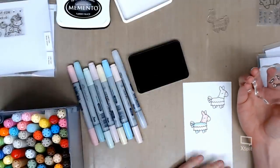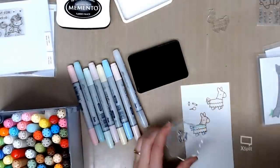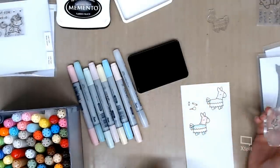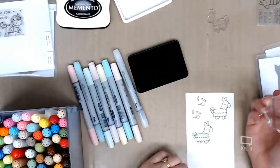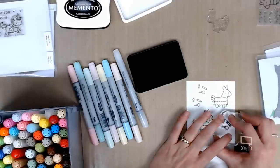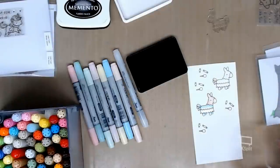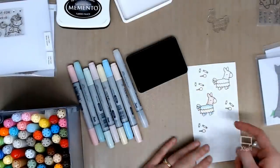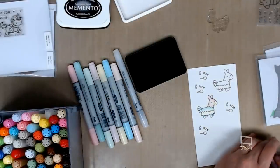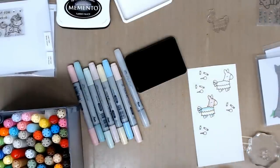Bunny Dobby says, I thought most people just use the packaging for acetate. Ooh, my computer screen has gone on screen. So there we go. I kind of like using proper acetate because it feels a bit more sturdy. Also, sometimes packaging can be cloudy, I guess is the right word. So I bought some new ones. Sometimes I see people using acetate that you peel the top layer off, and it's amazingly clear. And I cannot find anything like that, nothing nearby anyway.